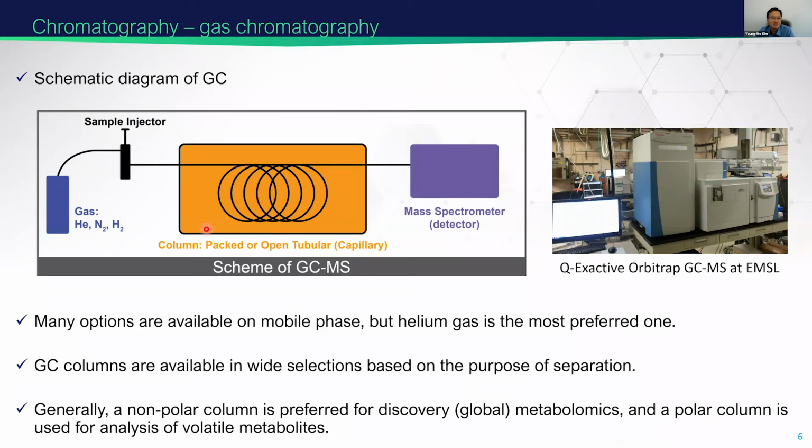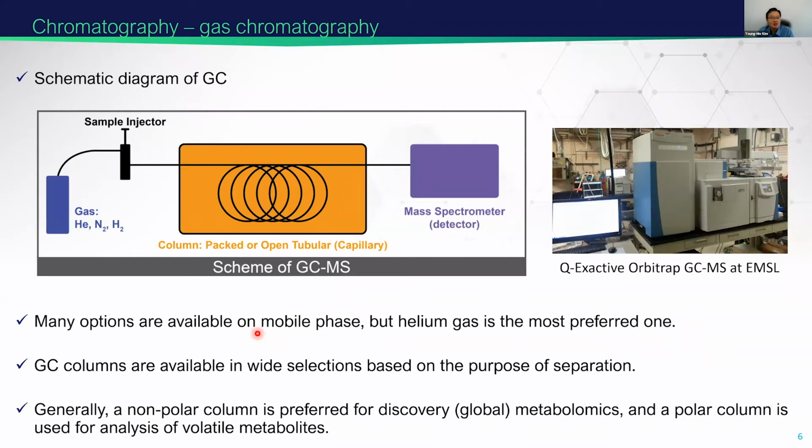So when we inject a sample and then increase the oven temperature from 40 or 50 degrees Celsius to about 300 degrees Celsius, small molecules will vaporize easier and faster, and then will pass through this long column and then go to the detector. Bigger molecules will be evaporated later, and then we will see their signals at a later time point. That's the very fundamental scheme of gas chromatography.